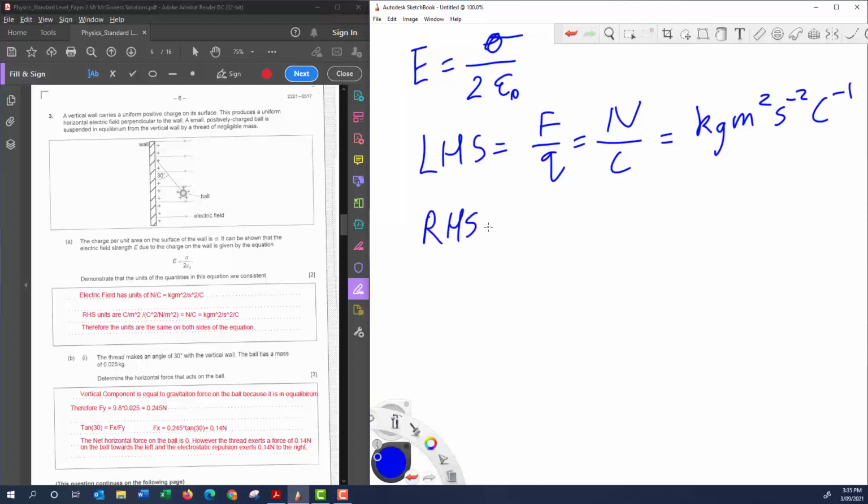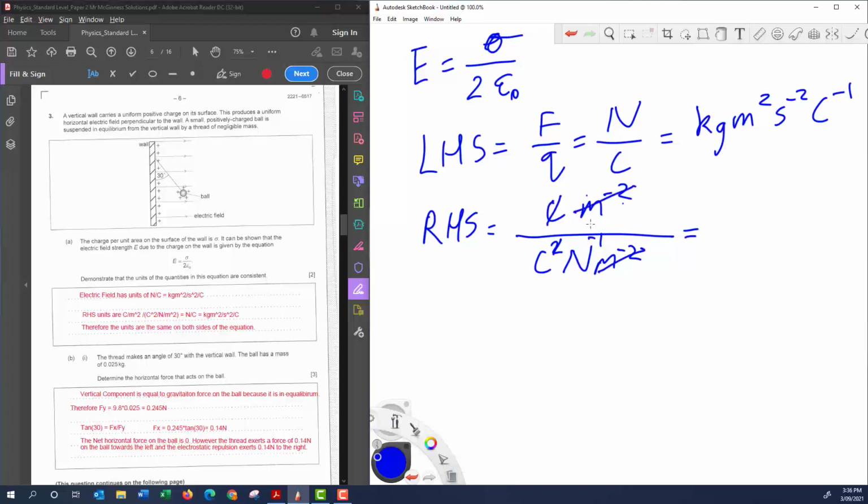For our right-hand side, we've got 2 different parts here. First of all, we've got our bit on top, so this is the amount of charge per square metre. So it's coulombs per square metre, or that should be metres to the -2. And then on the bottom of this, we have 2, which has no units at all. And then epsilon naught, which you can look up in your data booklet, so the units for it are C squared per newton metre squared. If we do this, one of the coulombs on the bottom cancels out with one of the coulombs on the top. And then, sorry, that was newtons to the -1 and that's metres to the -2.